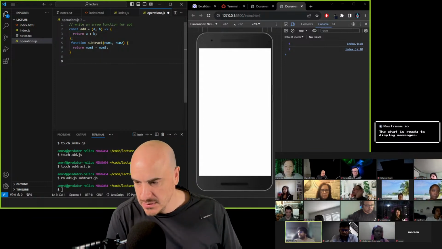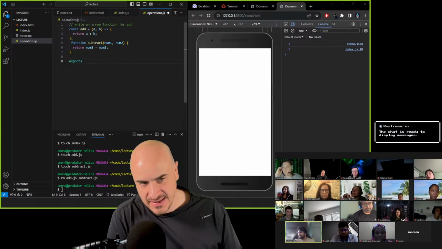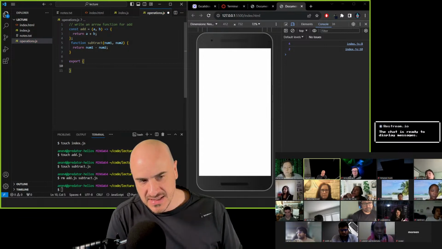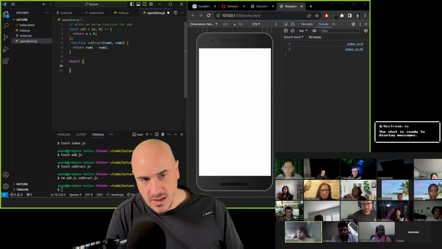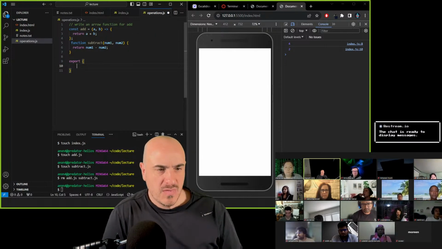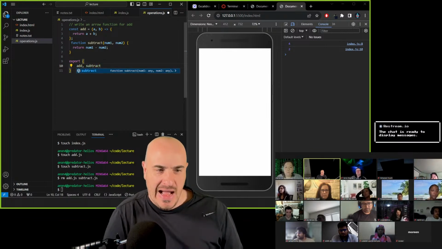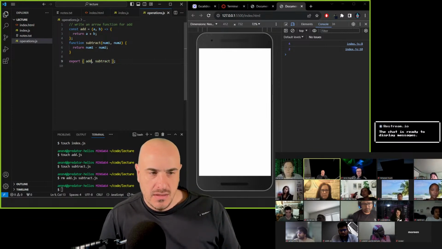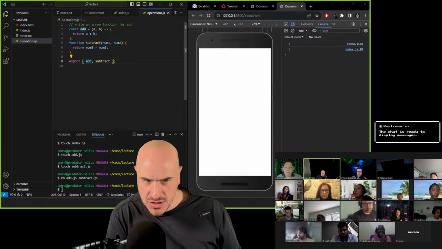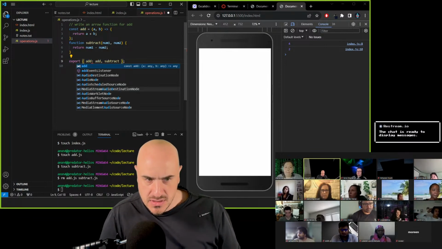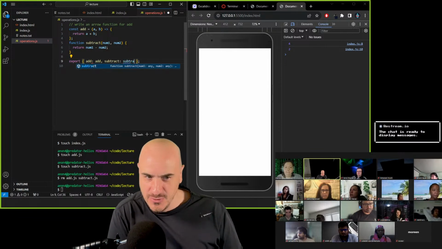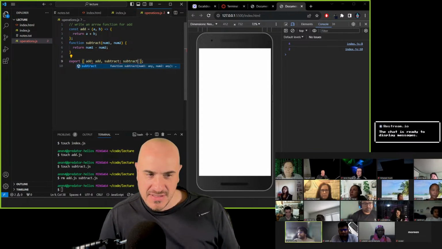I have one idea. I think it's using the same syntax. So it's export and then the curly brackets. Yeah, so we're just exporting an object with what properties? Function names. So we can just do add, comma, subtract. And did I show this to you guys yet? This is shorthand for this. We haven't seen this at all yet, have we? I'm realizing no. Okay, so this will probably look very bizarre.